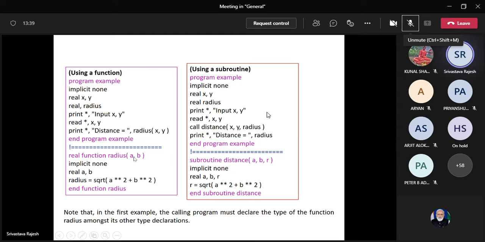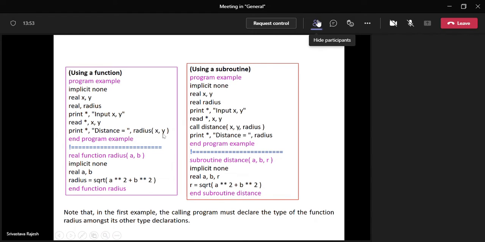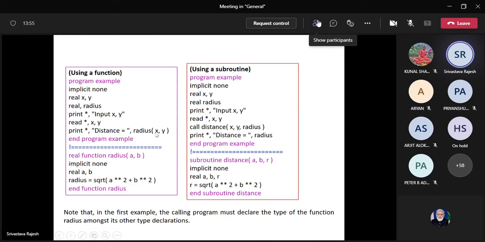Now you might think, why have I called them A and B? Well, the computer does not know what X or Y is. It simply knows that something written here corresponds to something written here: the first argument, the second argument. Suppose I have written 5, 3. So automatically A is equal to 5, B is equal to 3 is taken, and then you have to declare again real a, b, exactly whatever you have declared here, like x, y corresponds to a, b, radius.